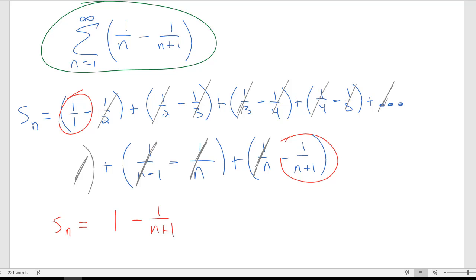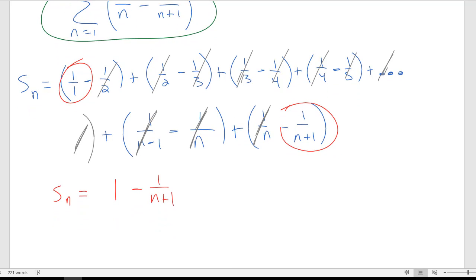And when we talked about convergence earlier in this video, where we looked at the sequence of partial sums, the actual sum is the limit of my sequence of partial sums. So in this particular example, we can see that 1 over n plus 1 is going to go to 0 as n goes to infinity, and this whole series equals 1, which we said already it would be. It's just the first term that, quote-unquote, survives all of the cancellations.